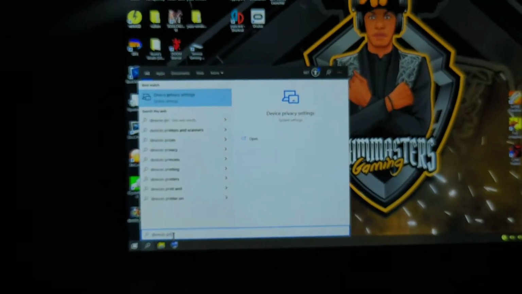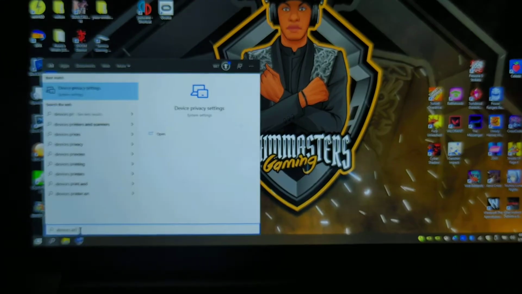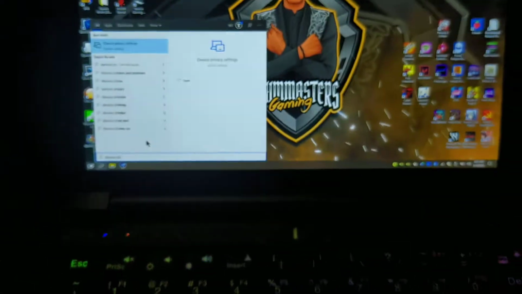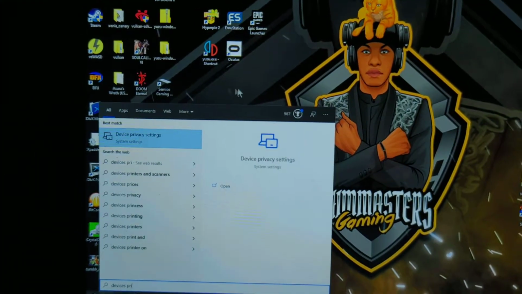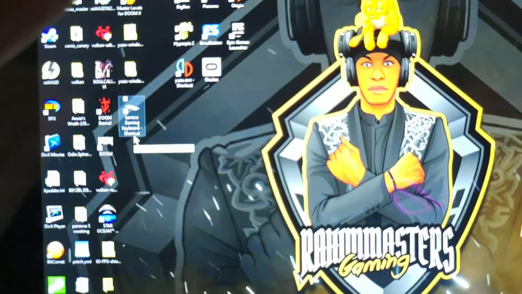This is annoying. I should have done this with the camera mount. It's just harder to use the mouse and keyboard with the camera mount. That's why I'm doing it this way. Give me a second, guys. Anyway, when you go to devices and printers, right? I don't have to do that. I'll just show. You'll see it.